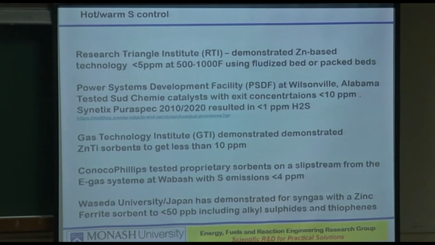Then the Gas Technology Institute, GTI, demonstrated zinc titanium sorbents to get less than 10 ppm. ConocoPhillips tested proprietary sorbents on a slipstream from the E-Gas system at Wabash, and I took these statements from their reports available at the NETL website, but they don't actually say exactly what the material of the sorbent is. My feeling is that they're all zinc-based ones.